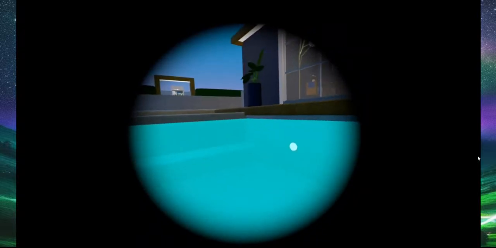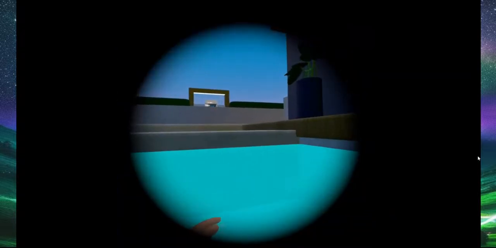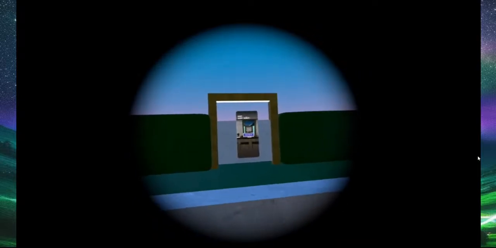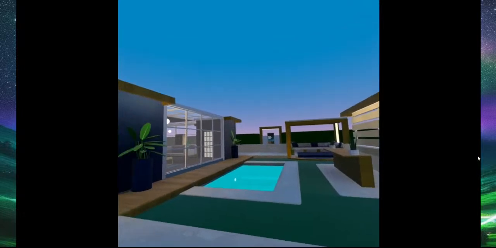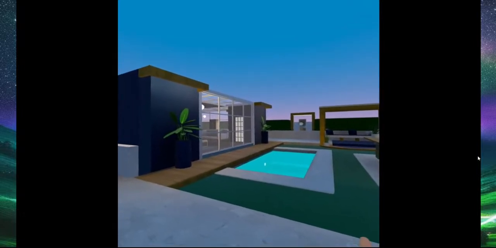It's jump in the water. Very simple, but one of the little homes I was working on.